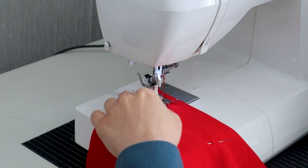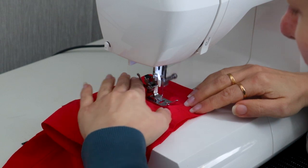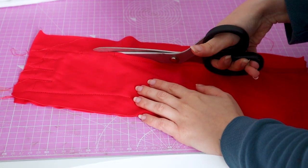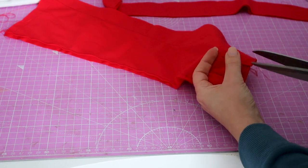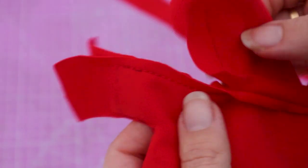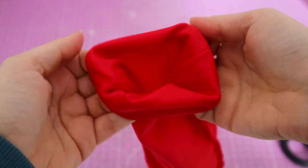I recommend you to use a short stitch. Take your time and follow the lines. Now I was able to cut the extra fabric around the glove. And don't forget in between the fingers. I made my thumb as a separate piece to make it look smoother around it. And then I closed the final edge. I added an elastic band to the top. And finished the fingers by hand.